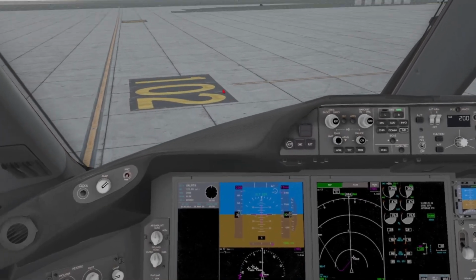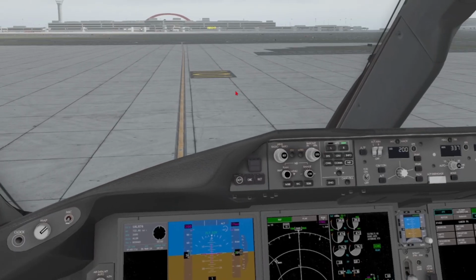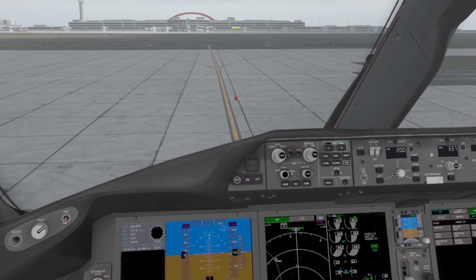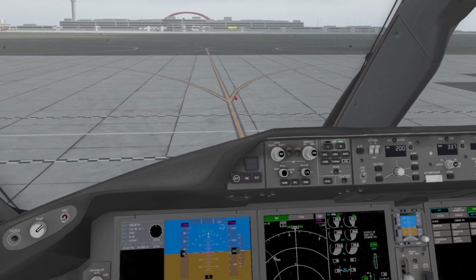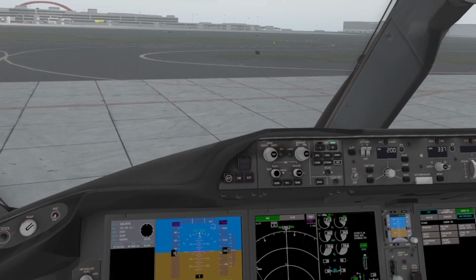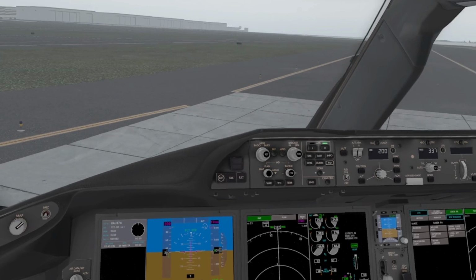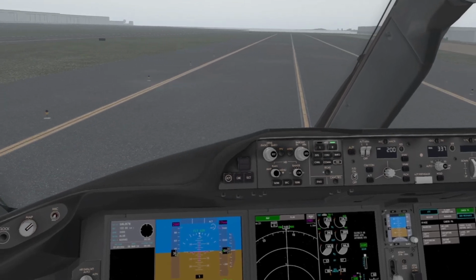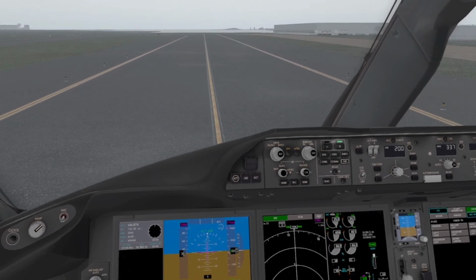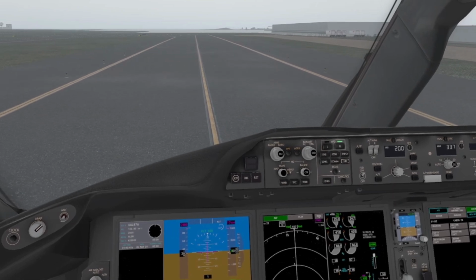So right about there. This is a little longer taxi, so I'm just going to speed up just a little bit. There's a hill on Golf, so that's going to help us considerably. We'll go flaps. Let's go flaps 5 for departure. We're gonna make a right turn on Papa, left turn Papa 2, holds and cross the runway. I don't think there's, I'm looking now, there's no traffic. Something insta-pops on the 3-4 left final. There's nothing out there.